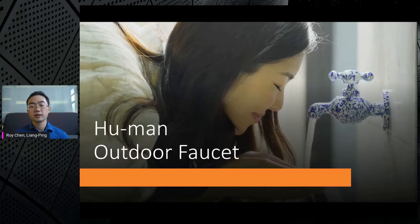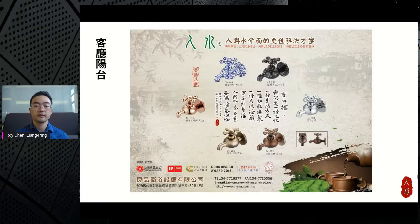Why did we adopt this design? Because traditionally we use the same old thing, like chrome plating. It's shiny, but it's old and traditional, and not suitable for this place. So that's why we use this new design for this product. As you see, we have many different designs, like a vase in a Chinese or Japanese style, with traditional chrome plating, old bronze, green bronze, and some rose gold.